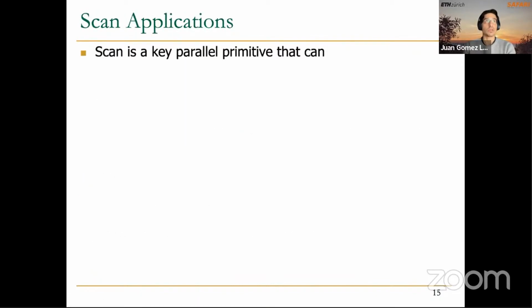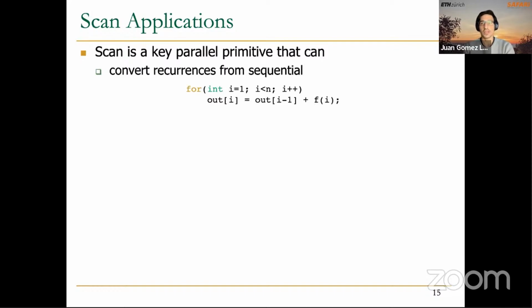A scan, as I said in the beginning, is very widely used. It's a key parallel primitive that has very interesting properties. And one key property is that it can convert recurrences from sequential to parallel. This is sequential code where we apply a certain function on the index i, and then we add, and this could be a different associative operator, the previous element of the output to obtain the corresponding output element i.